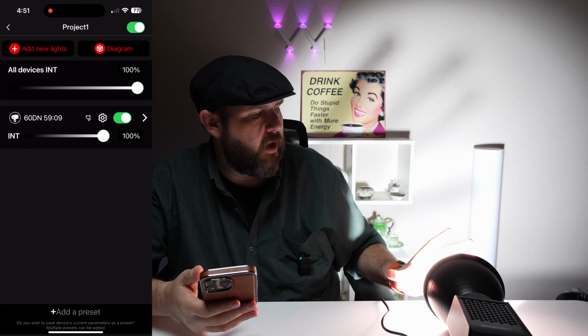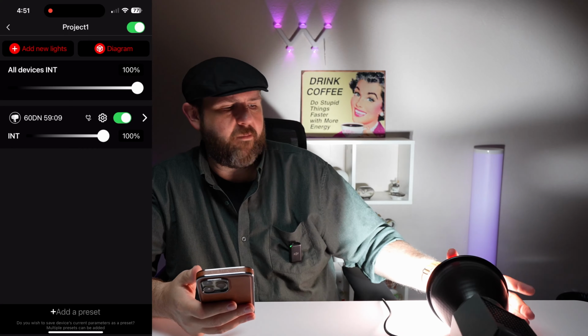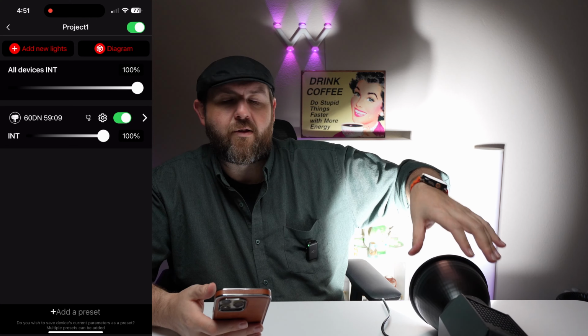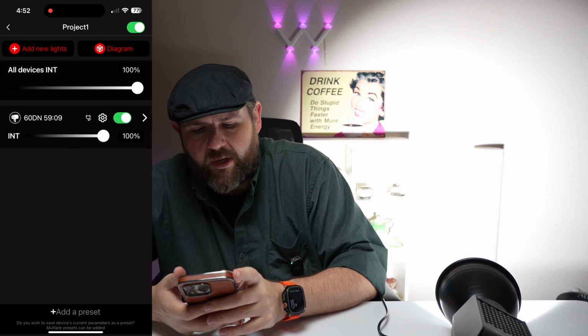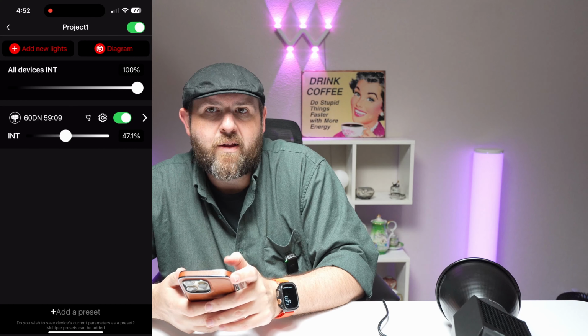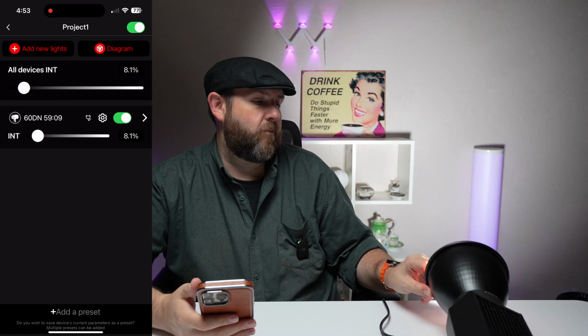All right, so we do have it on. You'll be able to see that it does get pretty bright just facing the wall behind me. Now this puts out 70 watts as its LED, so it's pretty bright. And then you'll be able to see that through the app, we can adjust the brightness, we can turn it down. So we're at 8%, and it's still fairly bright.